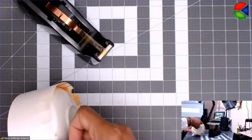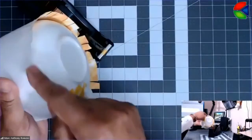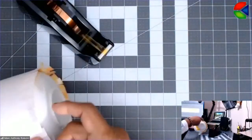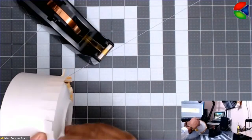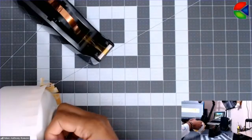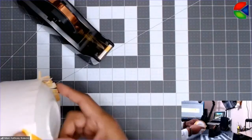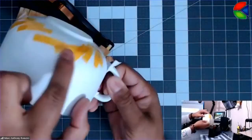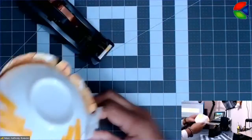But this is my first one, so I want to make sure, you see like that? But make sure it touches the mug. If you put it up here, it's not going to curve. You see how it's curving? Perfect. Another one here. Oh, I love this. It's my passion, doing shrink wrap. Okay, we're gonna go here too. Perfect. Be careful that the tape doesn't go underneath the printout, because then you're gonna have that gap. You see how it's curving? Then when you put the shrink wrap, all this is gonna get together, and then you're not gonna have that problem.